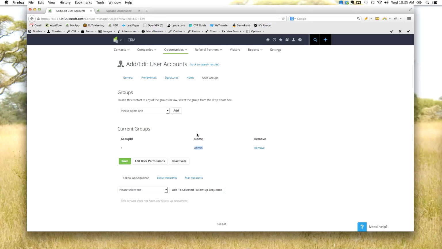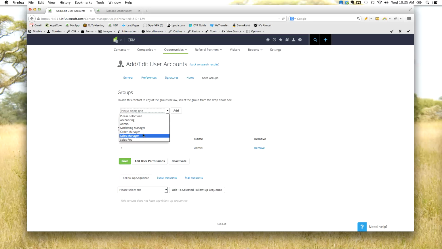Now, you might think, well, he's admin, he should be able to see and do everything and be everywhere, right? Well, that's true of the first admin because they're not only added to the admin group, they're added to every group. So the original admin, that's absolutely true for. Any other admin after that point is only added to the admin group, not added to all of the other groups.